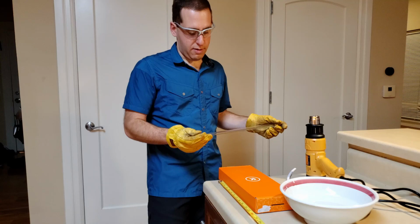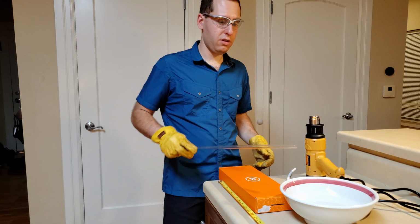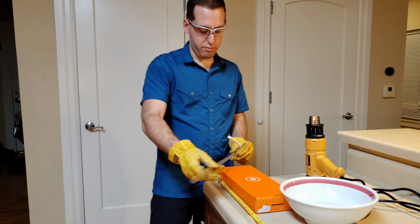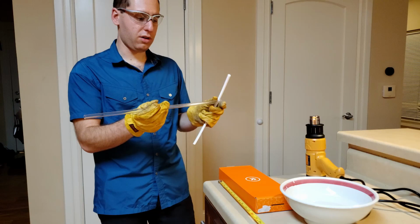I will, if this goes well, leave the completed one next to it so I can compare the second one as I'm doing it, to make sure they get basically the same. So the plan here is to use this soapy water on the plastic insert, insert the plastic insert into the tube at this end, heat the tube on this guy, and then, as I said, bend on here. I have marked very, very lightly with some regular old number two pencil, roughly the ends of that 10 centimeter area that I was looking for.